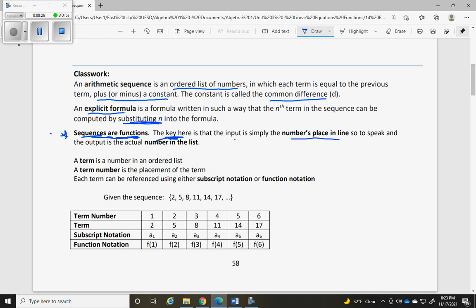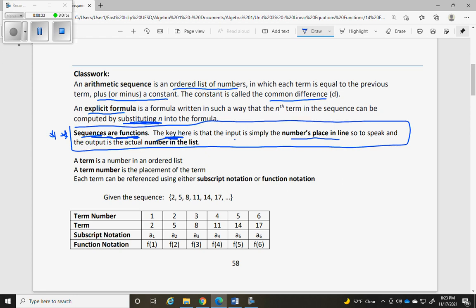I think this is probably the most important thing that you should revisit very often if you're getting confused with your sequences. A sequence is supposed to be super simple. It really is just a list of numbers, and the numbers placed in line is actually what we call the term. And you can see it in this chart down here, right? If you're given this sequence, 2, 5, 8, 11, it's a list of numbers. Looks like I keep on adding on 3 to get to the next number.